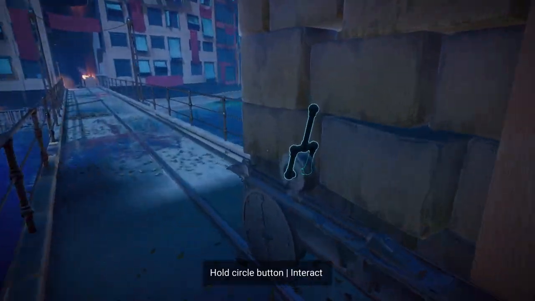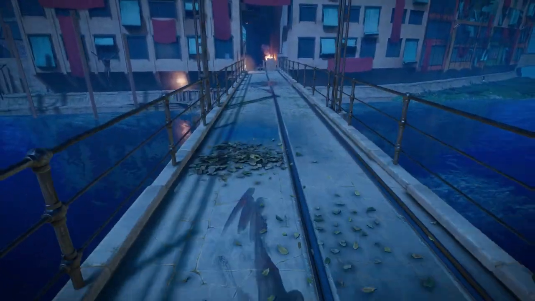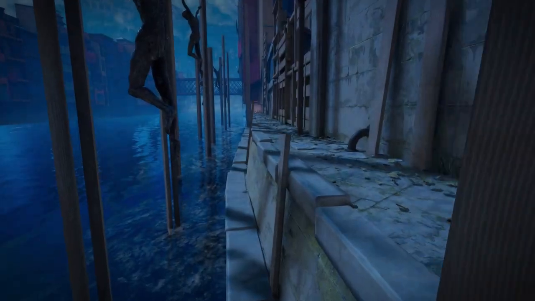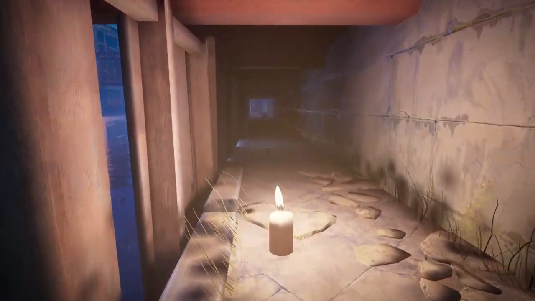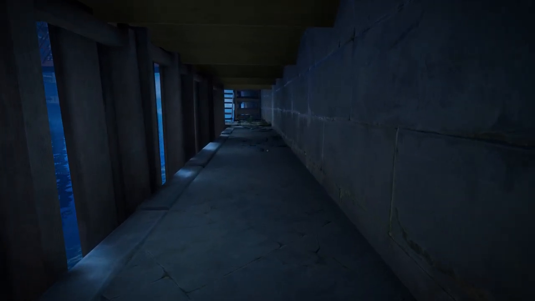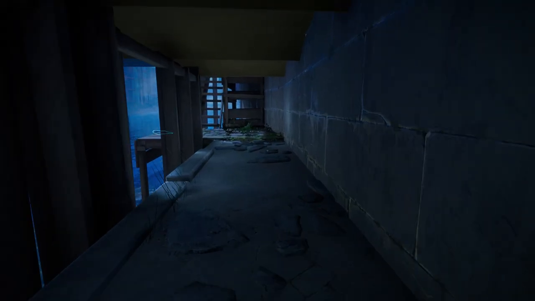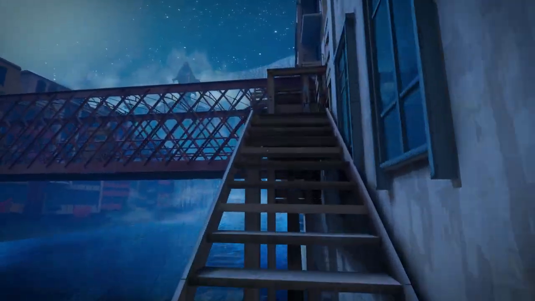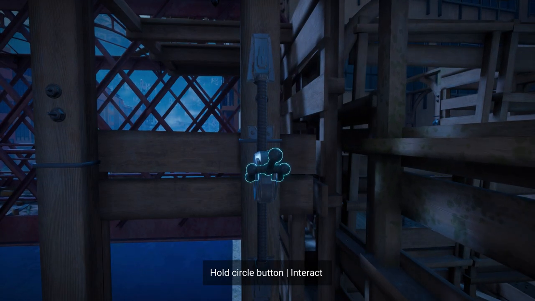And now, again, interact with the lever to push the cart and drop down here. You can just go forward. As you can see, nothing happens if you fall into water, it's just okay. Crouch and go all the way until the end of the section. A lot of things that we need to do here. Hold the lever to open the passage.